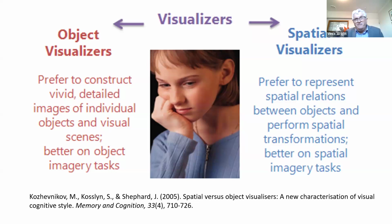Now, people have tried to classify how people think about three-dimensional shapes, or shapes in total. And this is one way. Kosnikov and her colleagues characterized, not really polar opposites, the kids that can draw the picture book. I can remember a little guy I had when he was in year 5, the most amazing artist. They're the kind of people that can capture a static image and just draw it, and you say, wow, that's just amazing.